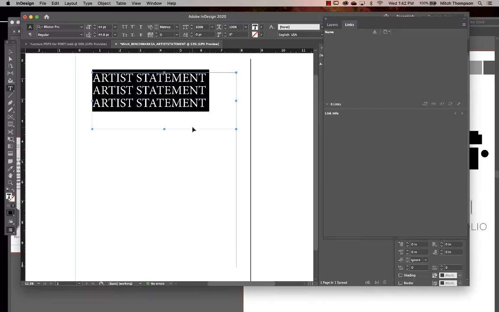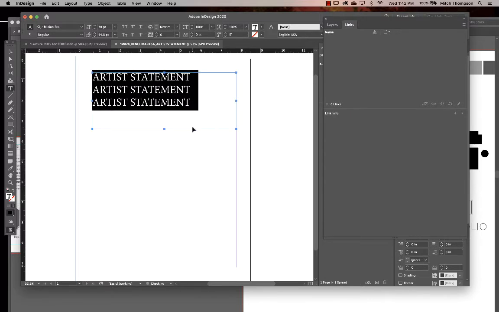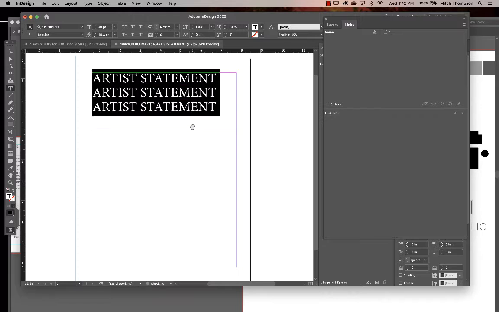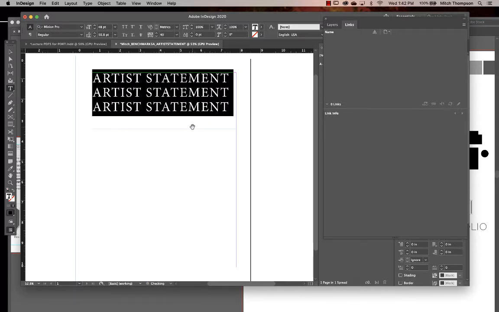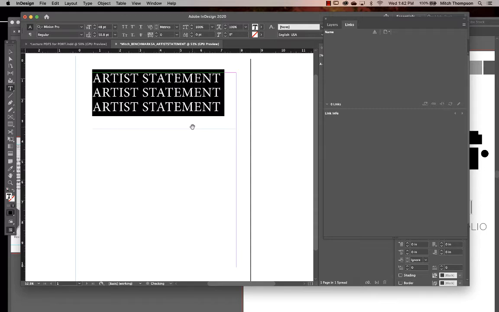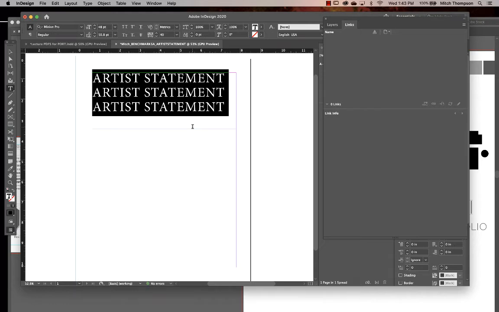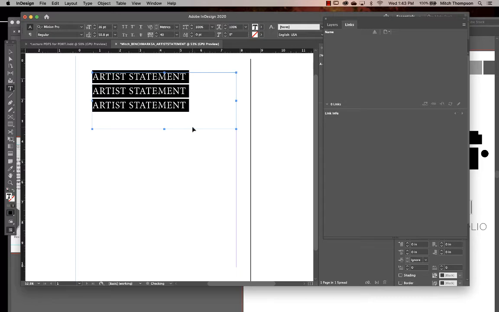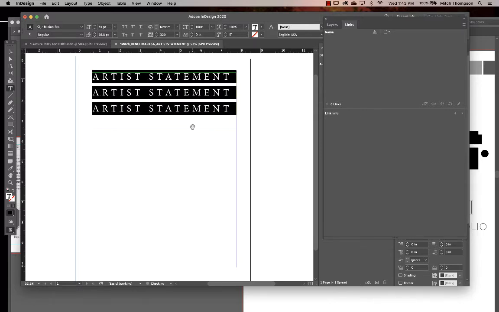So if you can remember Command Shift, pointy bracket left and right, and you can remember Option up and down, check this out. If you can remember Option left and right, Option left and right arrow. Whoa. Instant tracking, which is, of course, the space between our letters, yeah? Okay, so Command Shift, pointy bracket left and right, instant size. Option up and down, instant leading, and Option left and right, instant tracking.